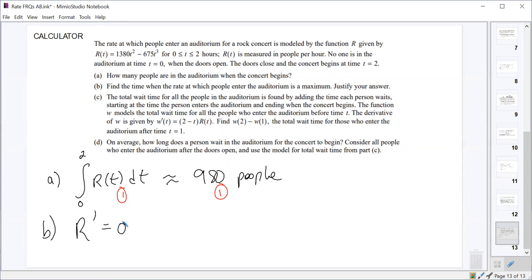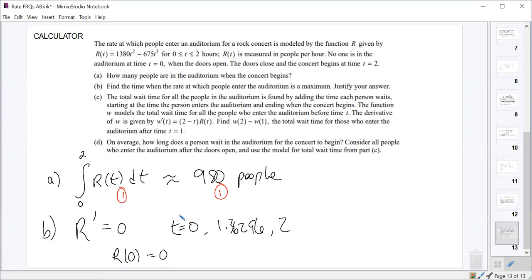So you had a calculator, but you needed to take the derivative to graph it anyway. So you take the derivative, you graph it, you see when it's equal to 0, and that came out to be what? T equals 0 and T equals 1.36296 were the possibilities. Oh, or 2, right, because of our endpoints. And then you would have just checked each of those to see which one was the largest.